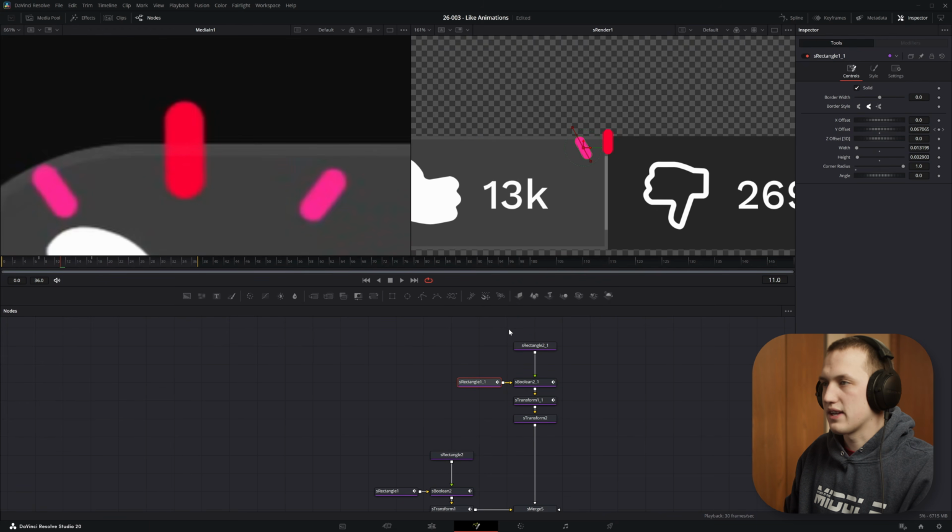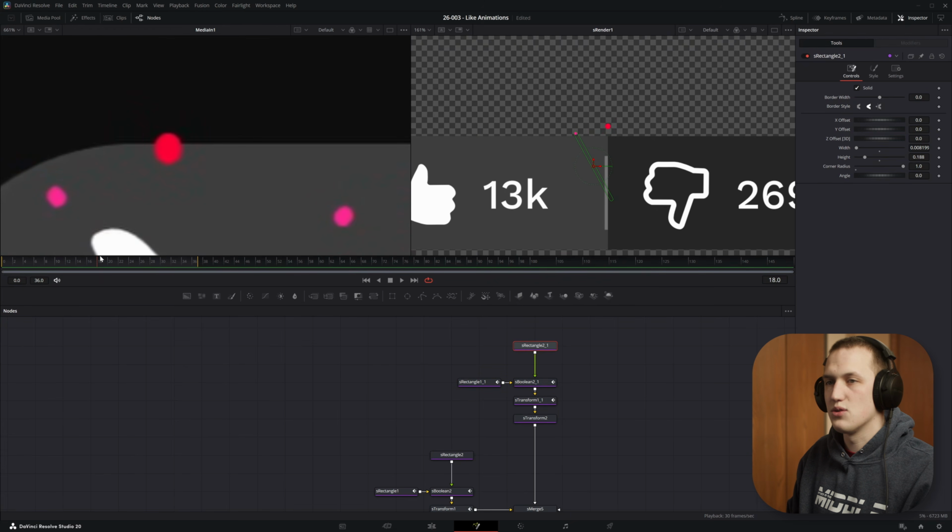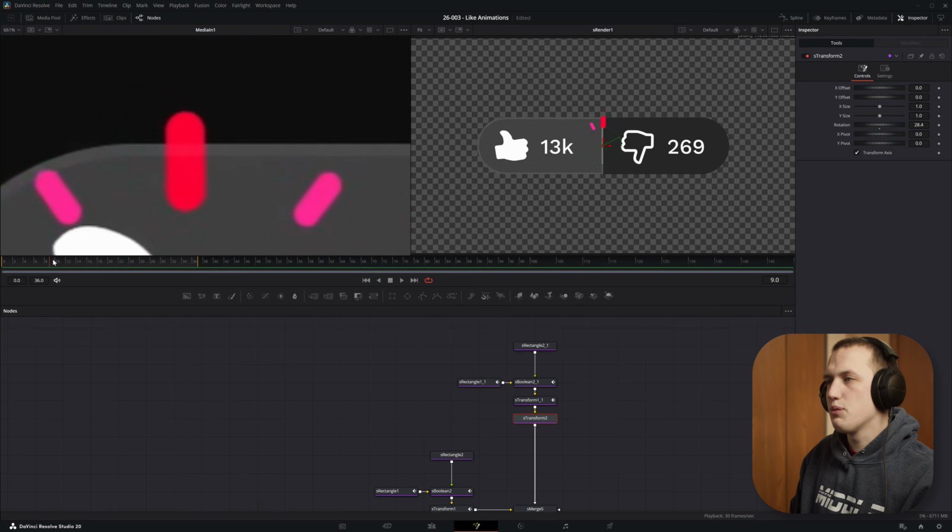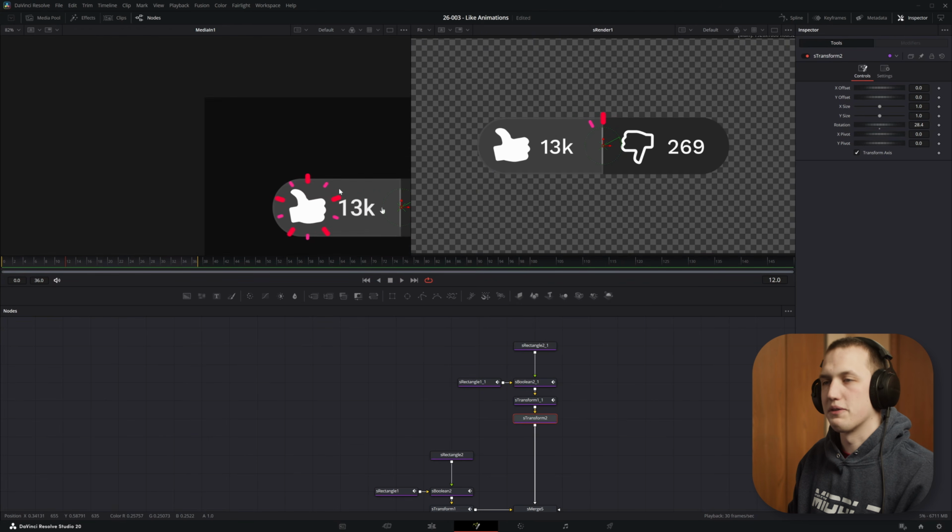And then in the S rectangle, what I want to do is bring the width down just a little bit, as well as the height down to make it a smaller pill. And whatever we set the width to in this one, we need to copy and put it in the mask rectangle, so that way it erodes and eats away, no problem. All right, once that's done, we actually want to figure out what the perfect rotation angle for this will be, so that way it's all perfectly spaced.